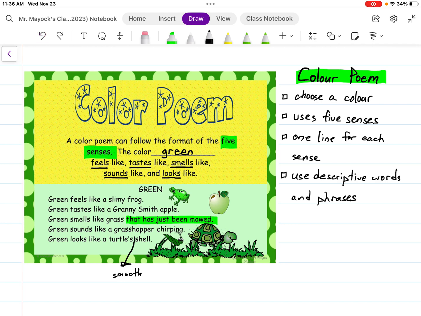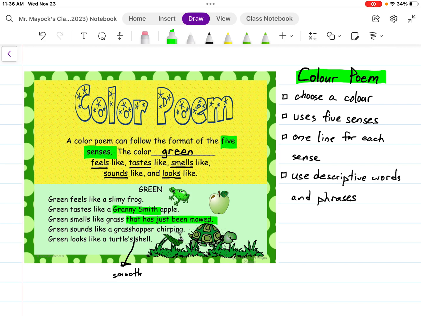I need some more descriptive words before we end off here, and I give you a chance to practice this on your own. Arnav. Green tastes like a Granny Smith. Granny Smith. That's descriptive, not just any kind of apple, but a Granny Smith. It'd be even more descriptive if you described it like Max did. He almost gave a whole paragraph. Or you could put Will Smith instead. Will Smith doesn't make apples. Hi, Granny. Who's got another adjective?